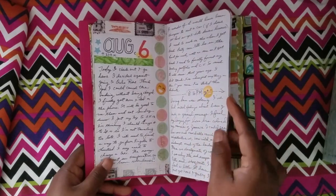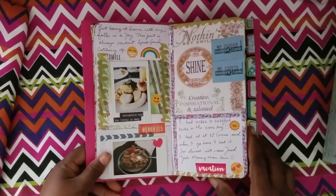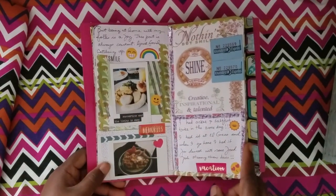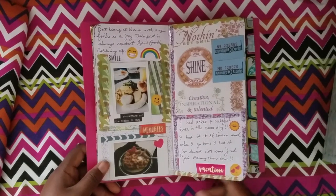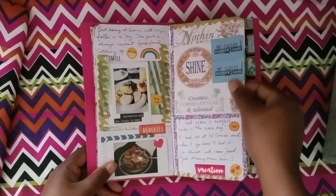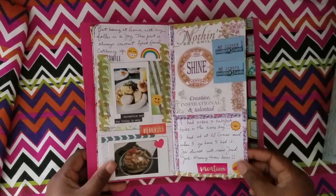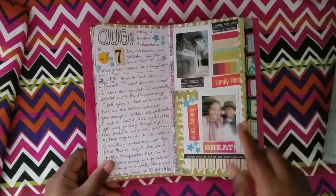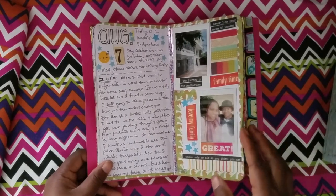On the sixth, I went home, and interestingly it was Jamaica's Independence Day. When I got home to my parents, we watched the Independence celebrations on TV. That morning I had ackee and saltfish, which is our national dish — mommy had already made it, and I ended up having it twice in one day after not having it for months and months. I also have the bus ticket from the Knutsford Express, which is like a Greyhound. Then there's a picture of my parents and our family home — I took a selfie with Mom and she was game, which made me very happy.